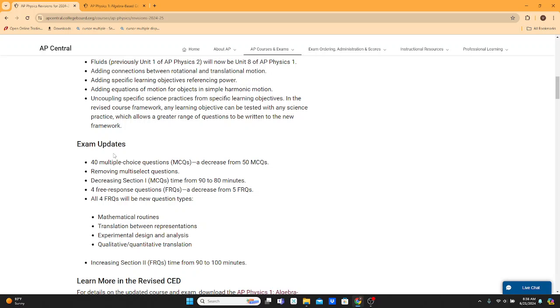On top of this, the major changes here are in the FRQ part. FRQs are free response questions, normally on most APs, and they're the questions where you have to explain your thought and write it down for the grader. The change here is that we only have four free response questions from the five that we had before, and we have an increase of 10 minutes. So what this is showing already is that these FRQs overall are going to be harder than the ones tested before, because we only have four, but we have 100 minutes, so around 20 minutes for each.